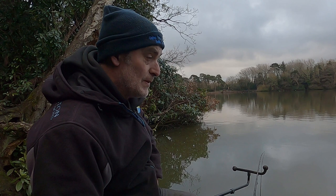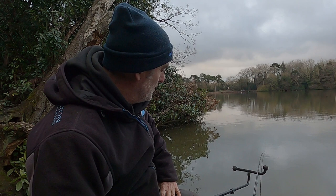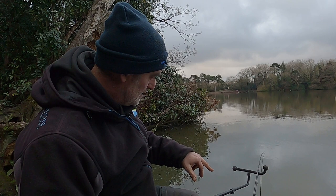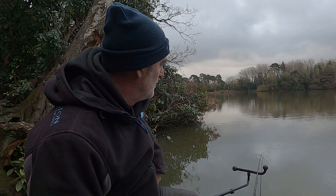It's got quite a bit of that power in the bottom section, and it's quite soft at the top with the 2 ounce tip in. I've also got the one below this as well, the medium. I've not tried that yet, but this is more for punching it out more.